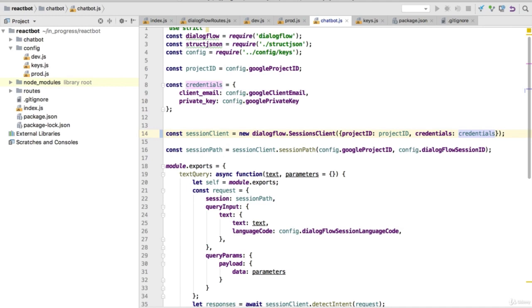The benefit of passing credentials in this way is also that we don't have to set Google application credentials on the local machine, while the configuration will be safer on the server. All the configuration will be in environment variables, none in the files. And we did not yet add the two new variables to Heroku.